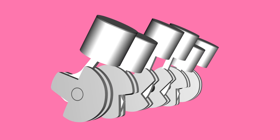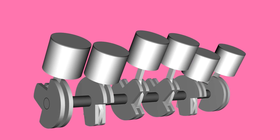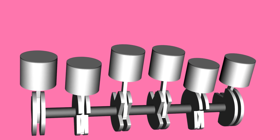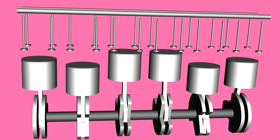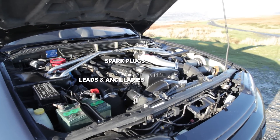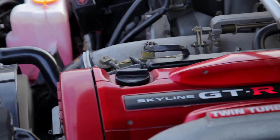Straight 6 advantages. Like any inline engine, Straight 6 engines are fairly simple because there's no need for cylinder offset, separate heads or valve trains like in a V configuration. Instead of using double the amount of smaller camshafts, a double overhead cam inline 6 can simply use two longer camshafts to open and close its valves. Access to an inline 6's spark plugs, leads, and ancillaries for general maintenance is also pretty easy, making this engine an amateur mechanic's friend.